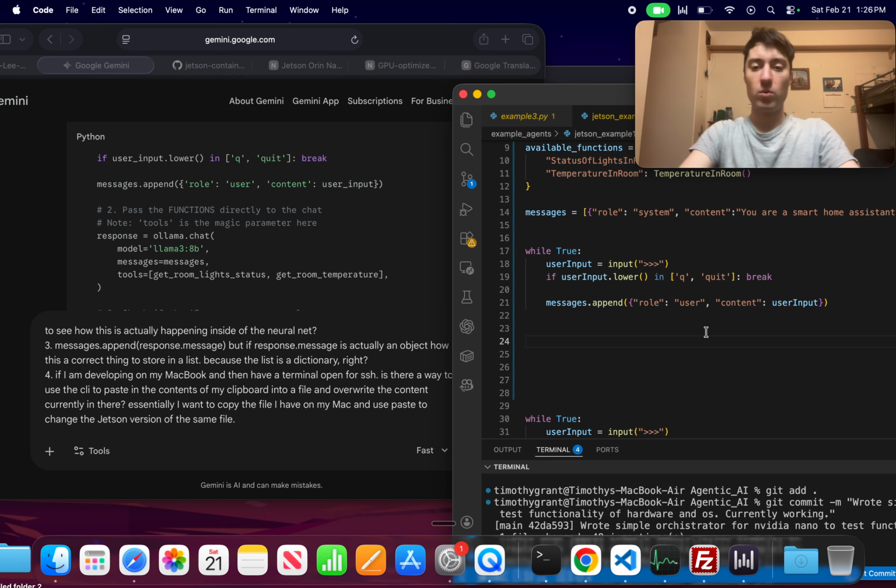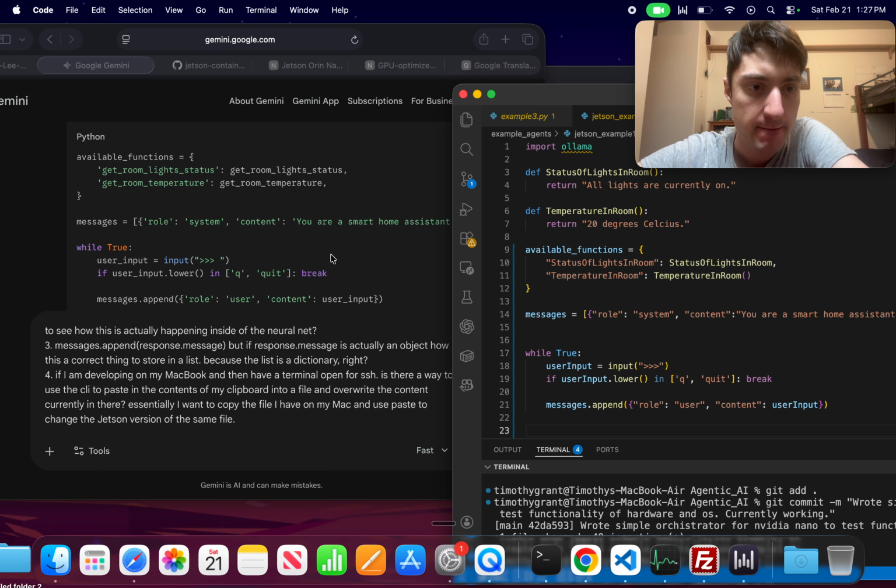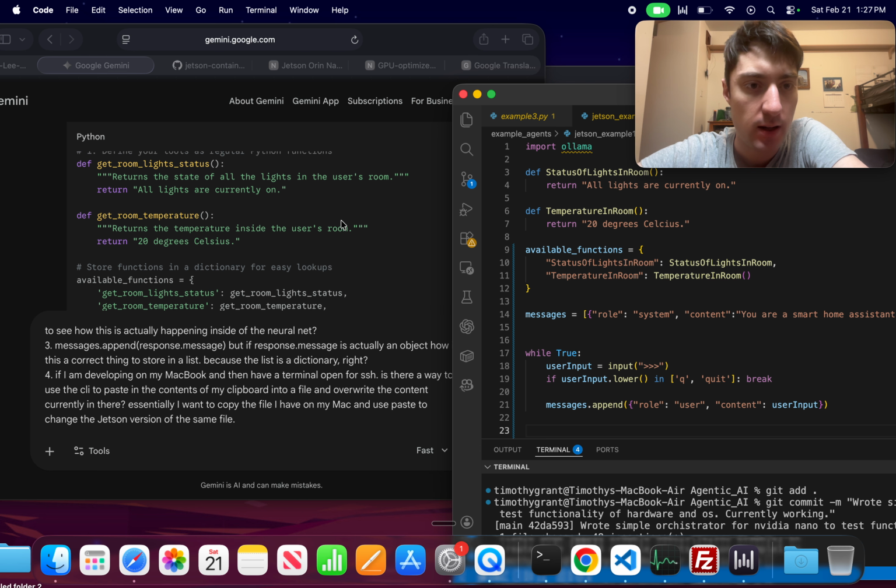So now, while true, we want to pass the functions directly to the chat. Okay. Oh, right, and we need to actually change these. We need to have the doc strings, right? Yeah, okay.